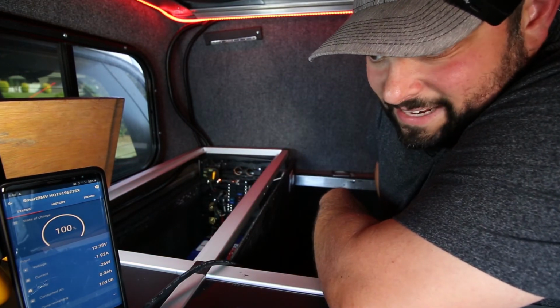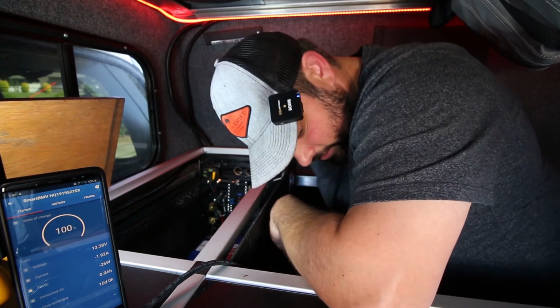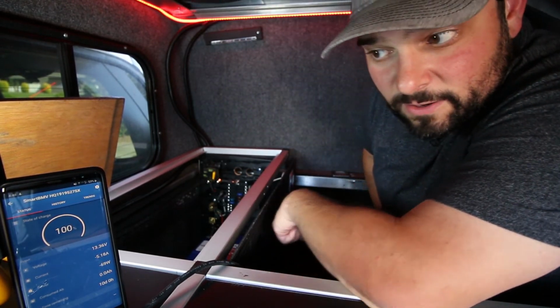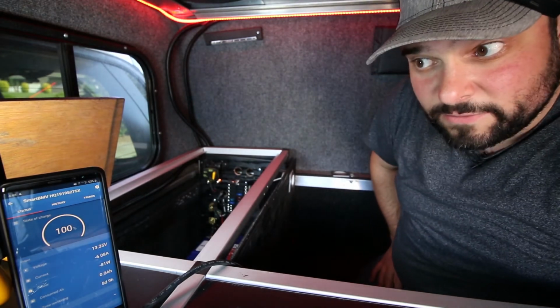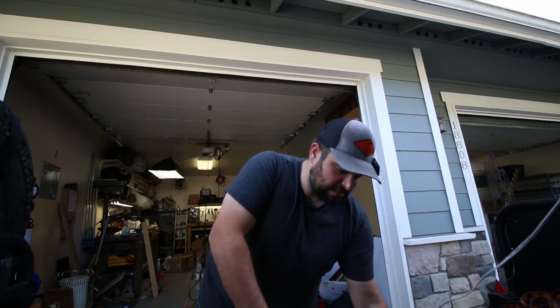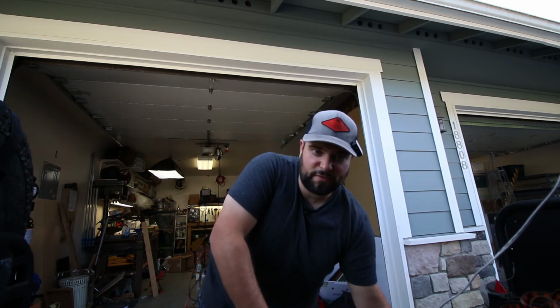I've got a 1.92 amp draw on the system. That is my fridge starting to power up. It's going to kick up higher and higher. So we're at 5.72 amps, 100%. Now we're at 98%. When I was doing this before, I was drawing a lot less amperage. I'm trying to draw a whole bunch of amperage right now all at one time so that I can pull this down in a reasonable fashion where I don't have to sit out here and watch it for 5 hours.